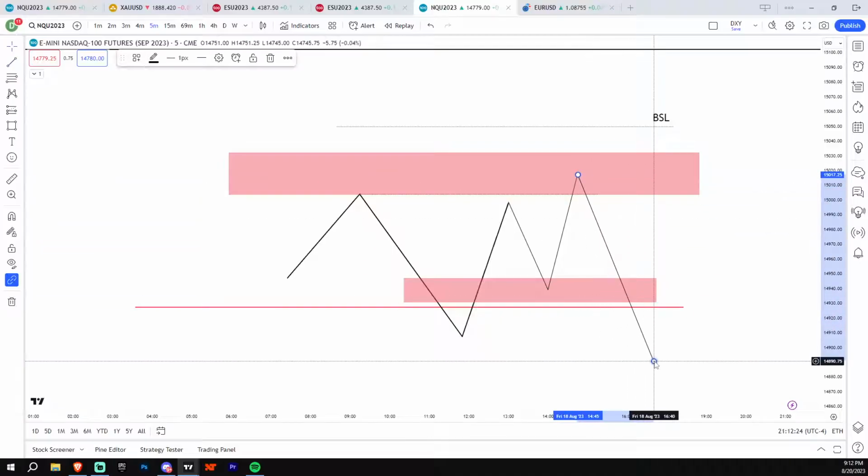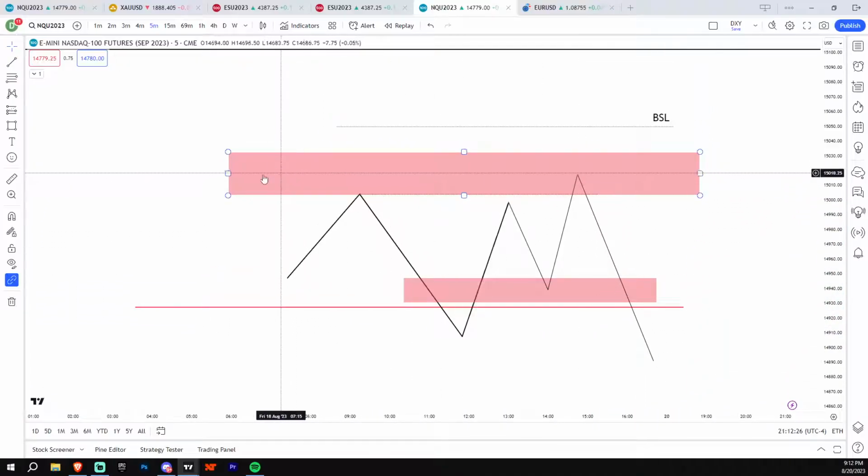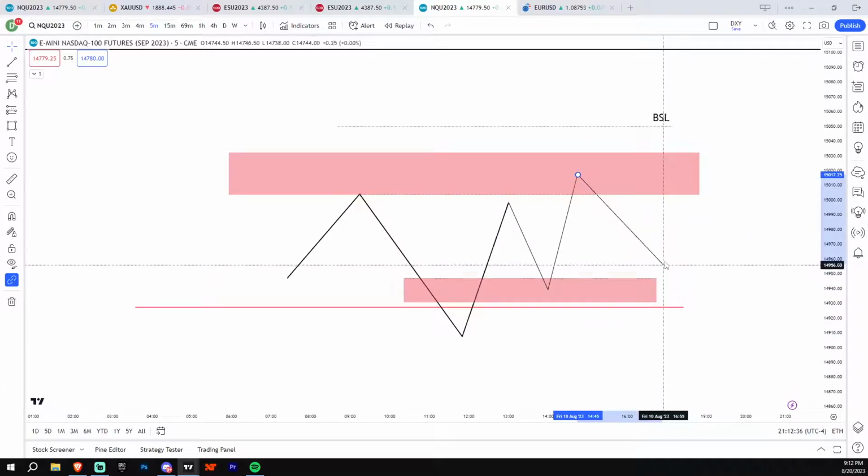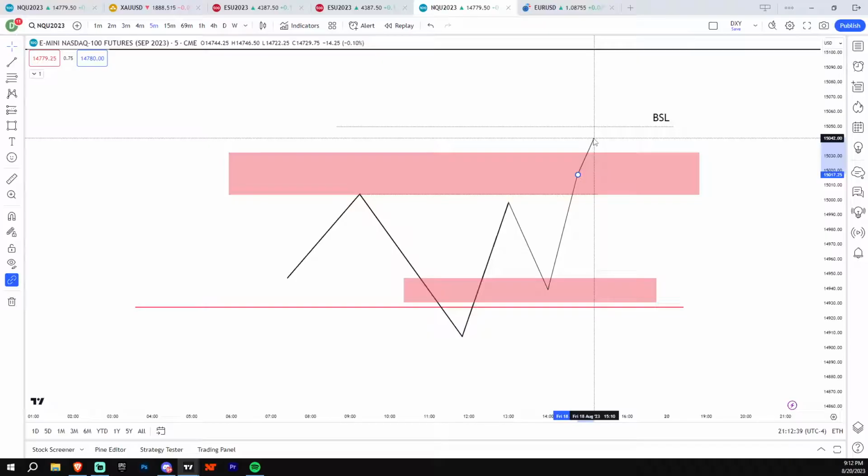That's the only other time I'll ever take off a full position. Does that make sense, everyone? There has to be some sort of higher time frame fair value gap to the left, and we have to be bearish in the higher time frame. That's the only time I'll ever scale out a full position here. Okay, does that make sense? Type 1 if that makes sense. Okay, so that makes sense, everyone?